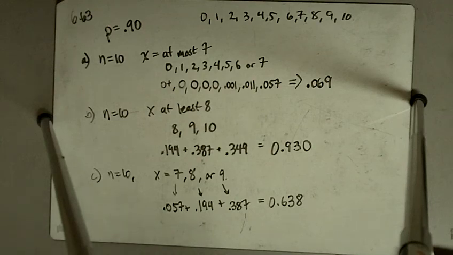You cannot have a situation where both 7 and 8 people have found a job. It's either the outcome is a total of 7 people have found a job or 8 people have found a job. So there's no overlap between 7 and 8. So that's why we can just add these probabilities up. So we're just looking up numbers in the table and we're adding them together, and that shows our probabilities for the binomial problems.